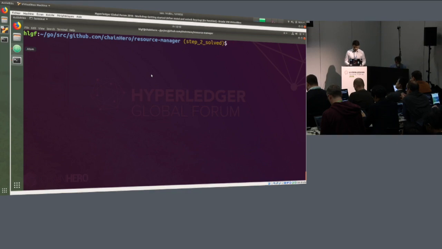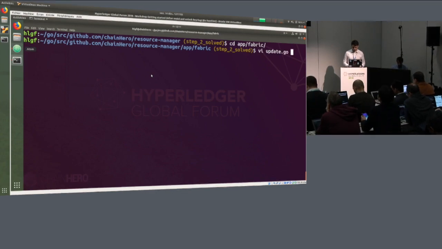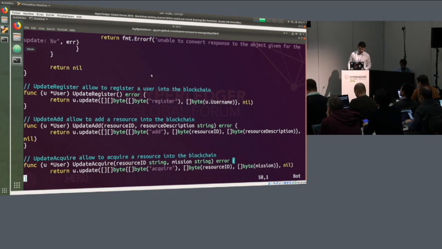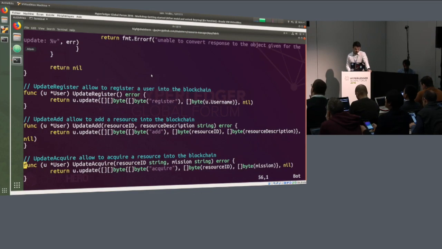Okay, and start with the application side. So the update acquire resource.